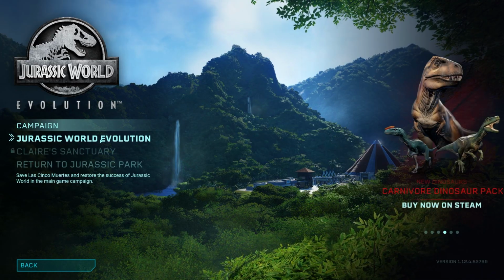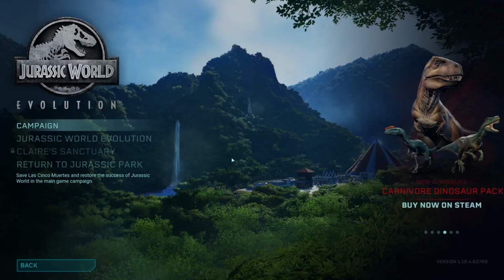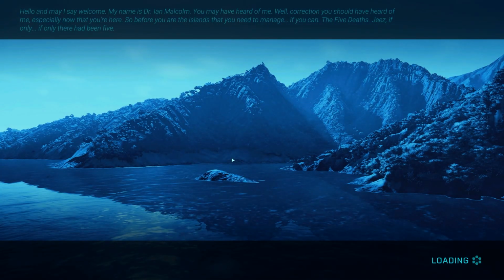Campaign, evolution. Okay. Hello. May I say welcome? My name is Dr. Ian Malcolm. You may have heard of me. Well, correction, you should have heard of me, especially now that you're here. So before you are the islands that you need to manage, if you can. The 5 deaths. Jeez, if only there had been 5.